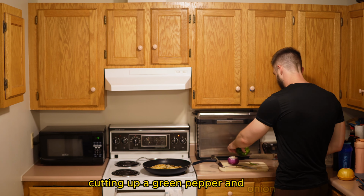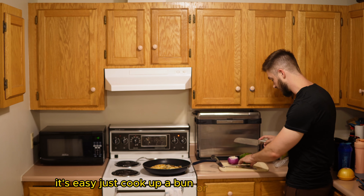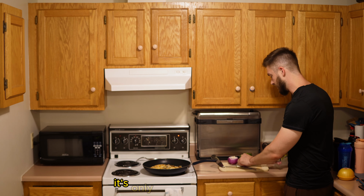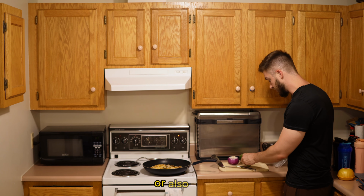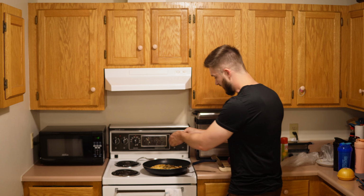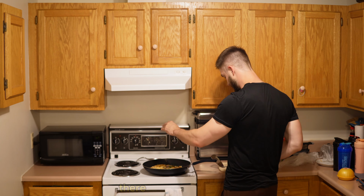Cutting up a green pepper and onion is kind of interesting because if you're cooking for a lot of people, it's easy to just cut up a bunch of it. But if you're doing it for just one meal, it's sometimes better to have those things that can hold your green pepper and onion, or put it in a bag, or just have a Tupperware to hold it in. And we're just going to put some of the vegetables on top there.